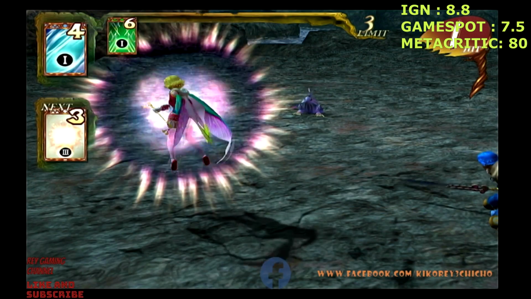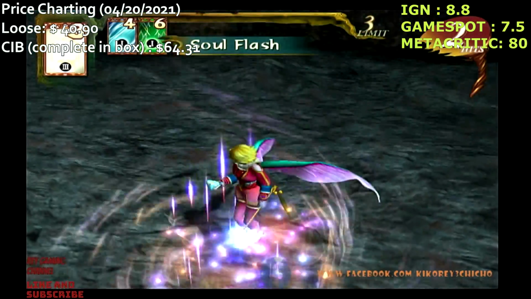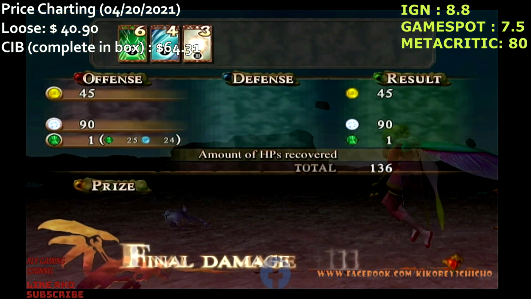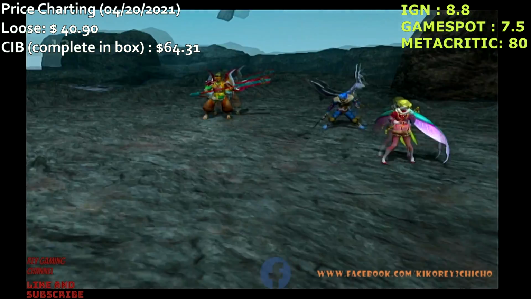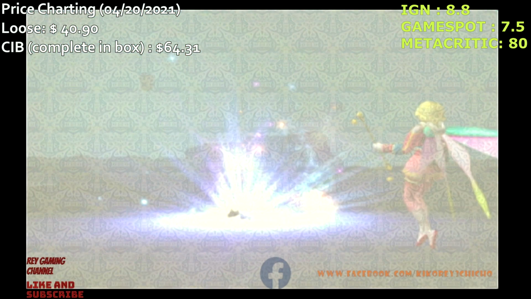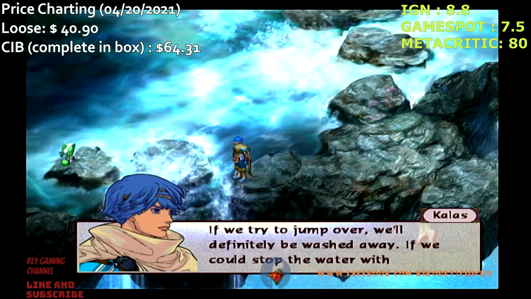This one, it's a really good game. I like Baten Kaitos Origins better because it's faster. The battle system is faster than this one. This one's more chill. You get to choose the cards, and you can take your time. But the other one's faster and more difficult. To me, this one's really easy, and Origins is harder for sure. IGN gave it an 8.8, GameSpot a 7.5, and Metacritic 80 out of 100.